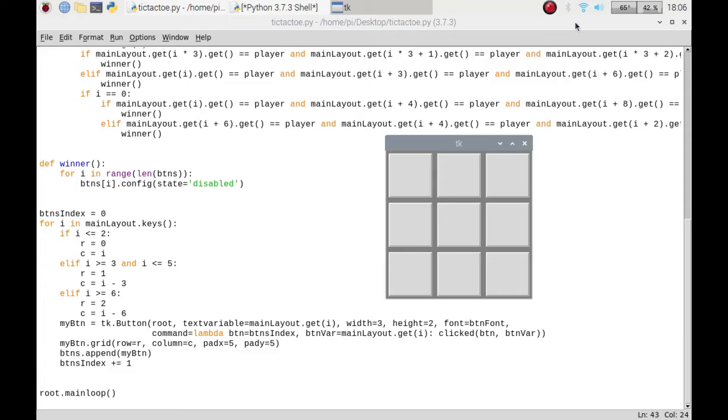I'm Martin Parker, and in this video we're going to continue with our Tic Tac Toe game. As you can see, we've got it so it stops you clicking any more buttons if you have a winner, like this diagonal here, but we can't play a new game. Also, at the end of my last video in the playlist, I forgot to mention that we will look at sorting out a draw situation. So let's get going.